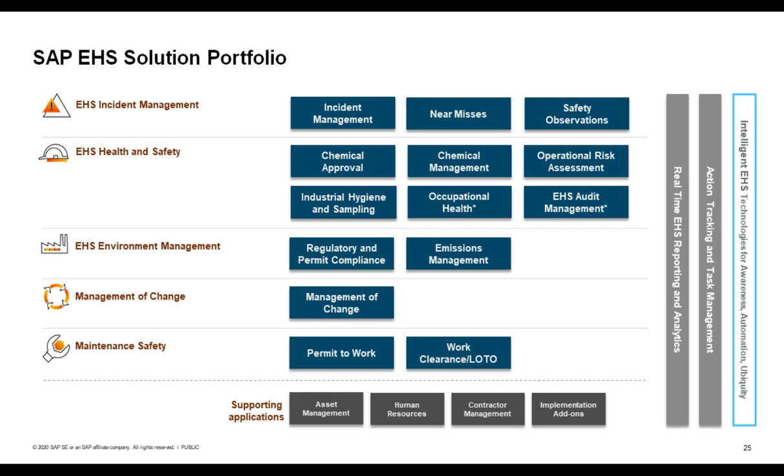The dark blue boxes are kind of like the processes and capabilities within each product. And I won't go through all these today, but if I go back there, if you see here, there's a few that are, again, relevant to COVID-19. The first is incident management, where, again, we track the illnesses. And you see some other capabilities for that module, whether it's near misses and more of the safety-related data. Health and safety, a little bit broader scope.